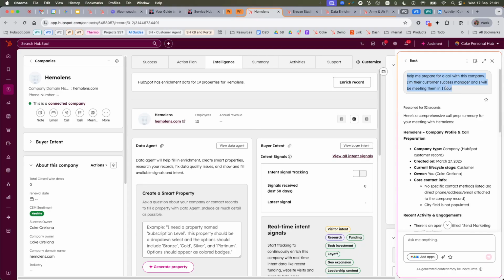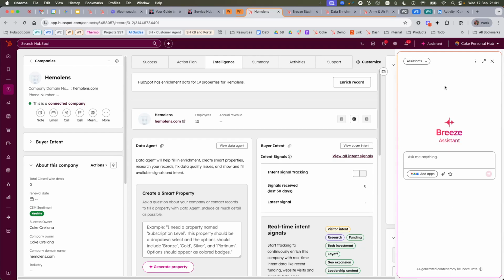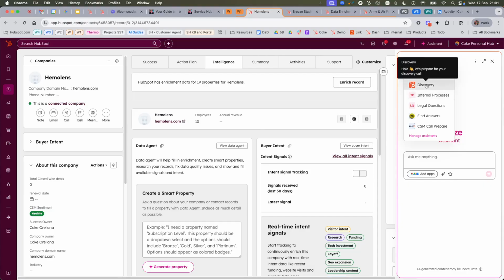It takes me seconds, but I'm a lazy person. I don't want to actually write these every single time. So for that, I've also created custom agents. So what is a custom agent? It's a custom GPT, a Gemini Gem, whatever you want to call it. And this one will be helping me so I don't have to enter that same input over and over again, and I can make it faster.